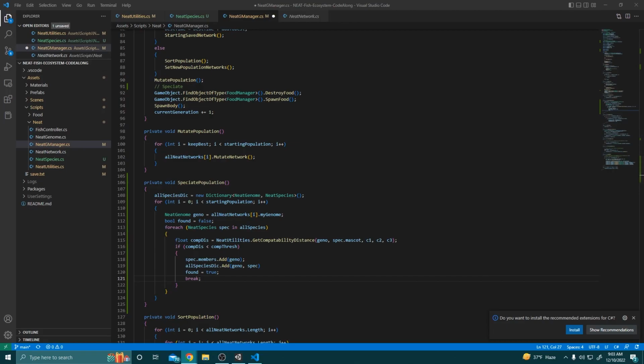Because I want the neat network to be kind of separate from this, at least in the variables and everything. I want it to work on its own if I want to pull it to another scene or something.